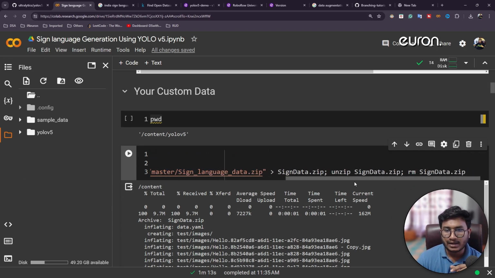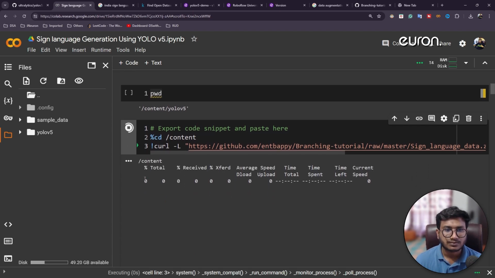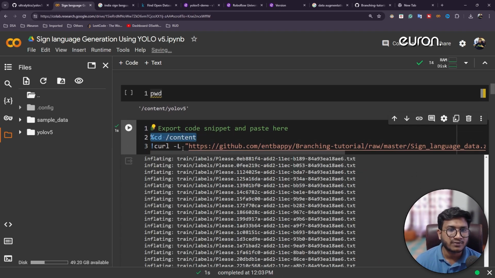So here I uploaded my data, and I'm doing the unzip operation. Then after that, I'm just using my data set. Now let me show you. So if I just execute right now, first of all, I'm going inside content folder. Then I'm downloading the data. Now if you refresh, see, my data has been downloaded, and all the files and folders you can see. My training, testing, and data.yaml, everything is visible here. See, inside that I'm having my image.